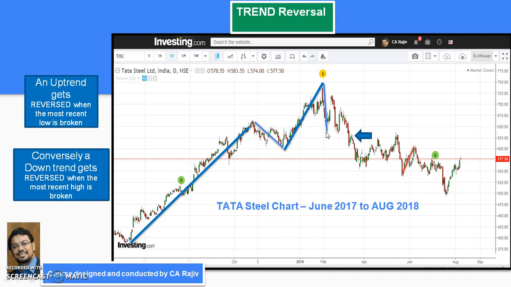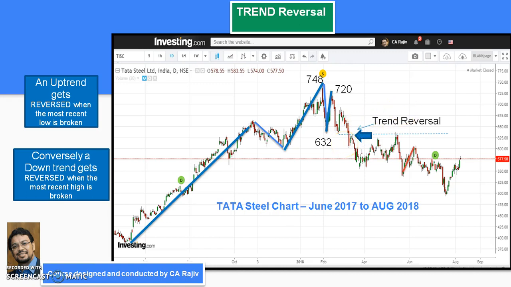Obviously here the trend was still intact because it had made a higher low formation. The uptrend was still intact. But there was a subsequent rebound in the price. The prices actually should have gone beyond 750, but they did not go beyond 720 levels, and they started falling again. In this fall, the prices again touched the previous low of around 632. Again they attempted a rebound. Probably this time we may have felt that we'll see a rise again, but no. The price stopped somewhere around less than 700, and at this point, please note, 632 was broken.